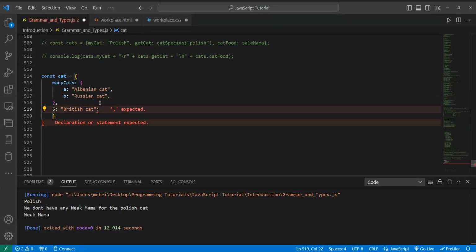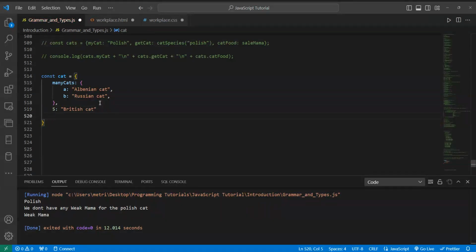Okay, so as you saw, we created our literal, right? In the many cats, we have A and B, like A is the key for the Albanian cat, B is for the Russian cat, and we closed this many cats now, and we opened it. We created another key like a 5, and we said this is British cat.